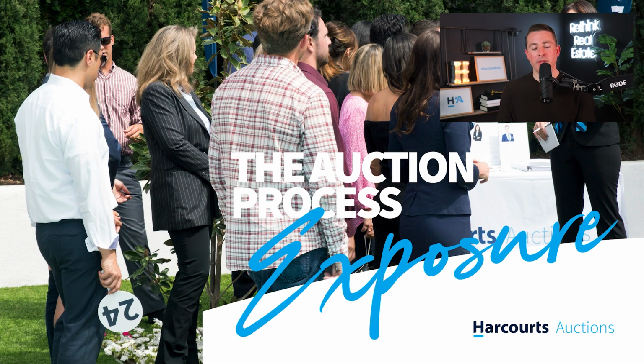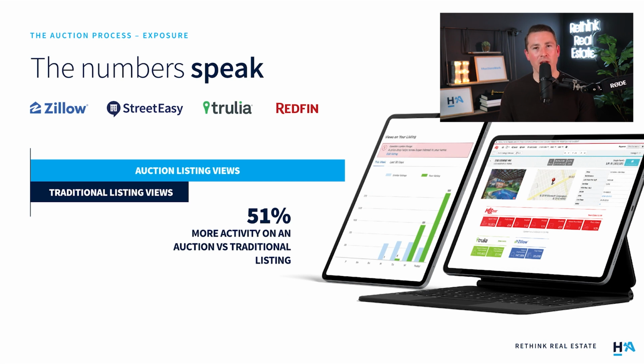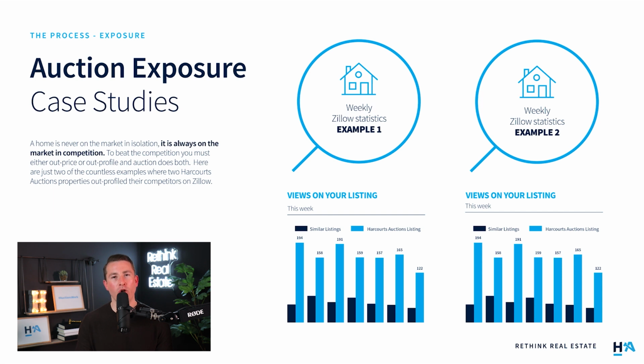Now, the exposure. This is very simple. The word auction is always going to captivate a lot more interest, but then also our pricing strategy is going to captivate interest. There is no mythical area or portal that we advertise in that you don't advertise in. We advertise in the exact same ones through the syndication of the MLS, but realistically, we get a great deal more interest in the same areas that you market. 51% of the time, we get 51% more showings through the property, even if the property has been listed traditional previously, and over 1,000% more online engagement than properties of like character in a similar marketplace on Zillow, Redfin, Realtor.com, Trulia, all of the other portals.